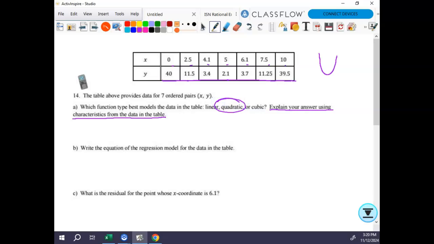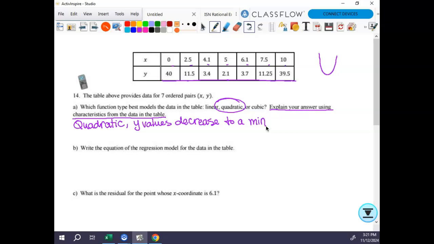But we have to make sure we use our words appropriately and understand how to explain this. So we can say it is quadratic, or we think it is quadratic, because our y values decrease to a minimum. I always make that look like it's one word. To a minimum. Because one of the stipulations to be a quadratic is that it decreases to a single minimum or increases to a single maximum. And that's all we see in our data.